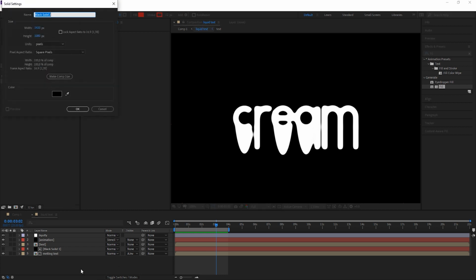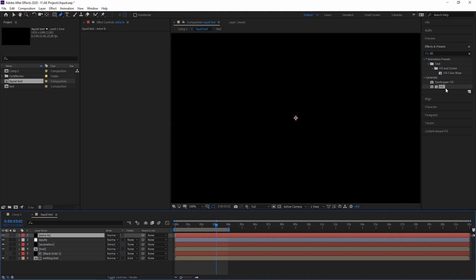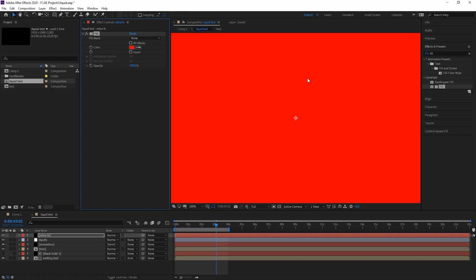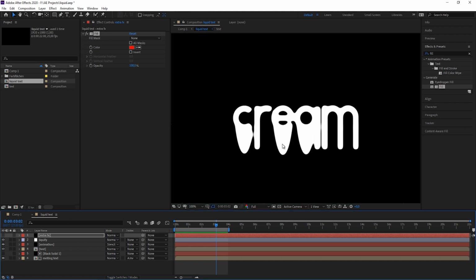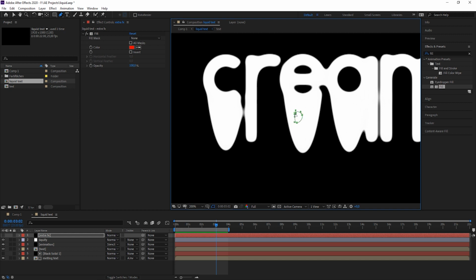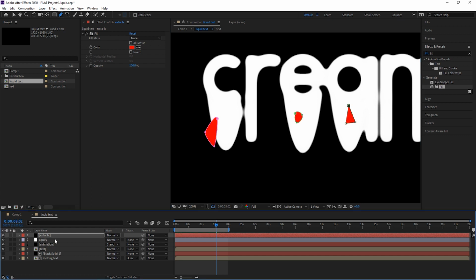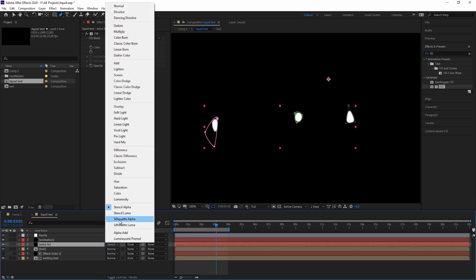So you can create a new layer and call this like the extra effects. Again, I'm filling this with a color so you can see this better. Hide it for now. And let's say I want to have like an extra effect. Here is something. And also here is something. And maybe here's another thing going on. Okay, so what can I do with that? I simply bring it beneath the animation and make this a silhouette alpha. So this will stencil through everything. You see?